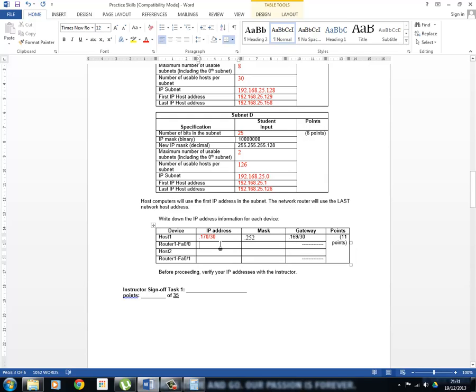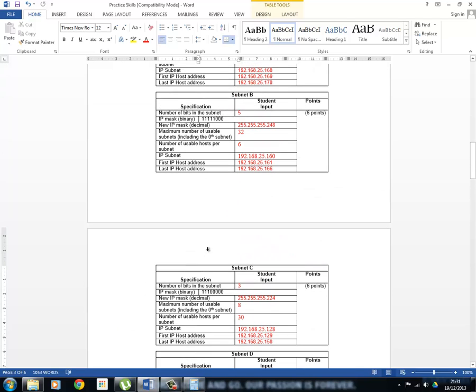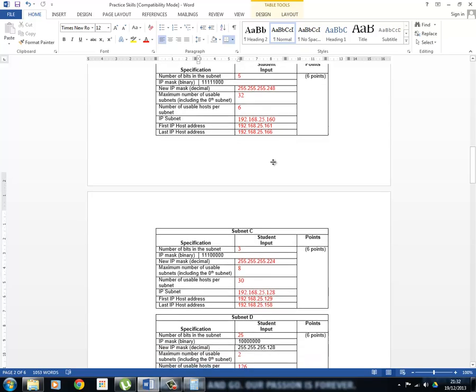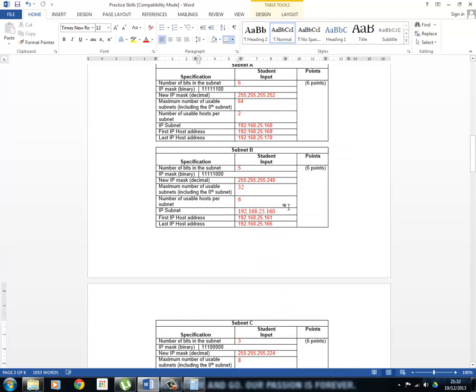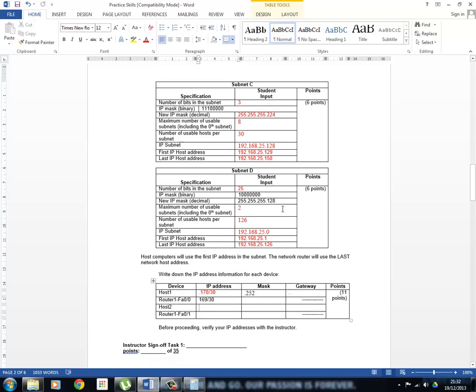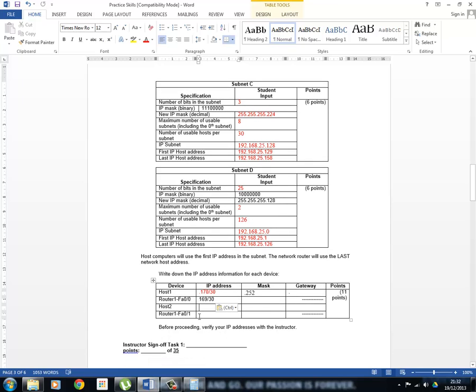Okay, now the router is going to be, now don't forget, the router is the gateway, so it doesn't need a gateway address. So I can just copy this, okay, and put it there, because the router is the gateway. And then I've got host 2, so that's on the B, and the first IP is 161, so that's going to be the network. And we know it's going up in 8s, so that is 248 for the subnet mask, which is slash 29. So I can do all that.